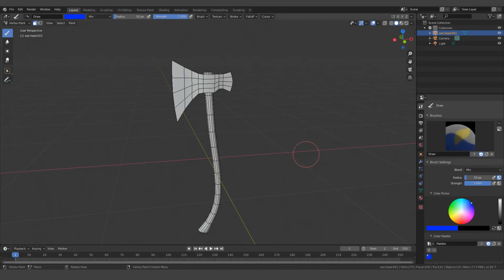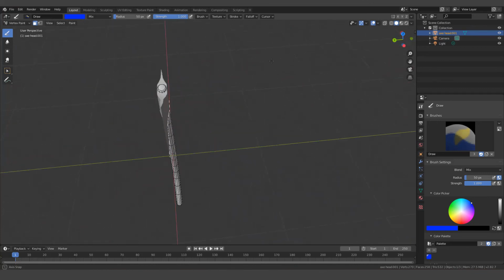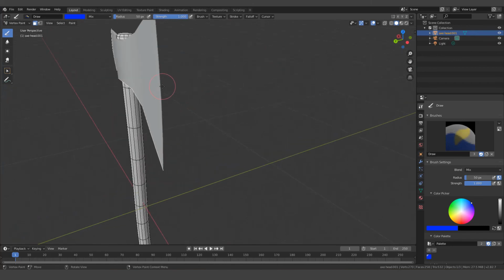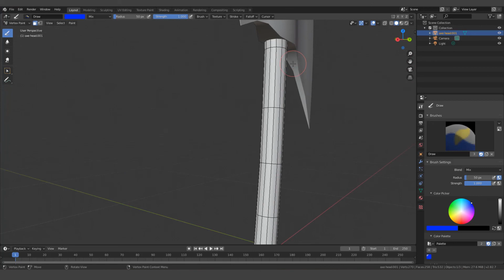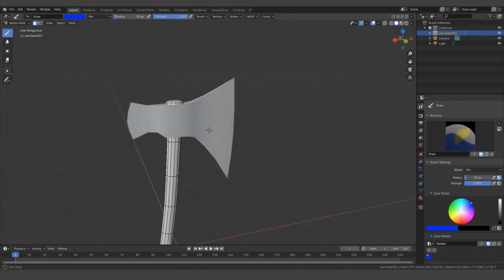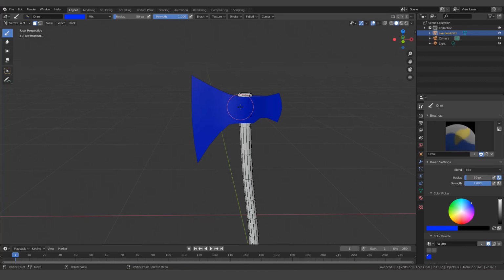Okay, cool. Now all we have to do is hover our cursor over the parts we want to select, and we can just hit the L key. And you can see that it turned gray, and I'll have to just do it for most parts of the axe. This front edge looks like it got selected. I'm going to hover over it just to be sure. And then the back edge really needs it too. L to select. And then the underside, L to select. Okay, so we have the entire axe head selected. And now we can just hit Shift K, and it'll all turn blue. And that will be our ID color for the metal.